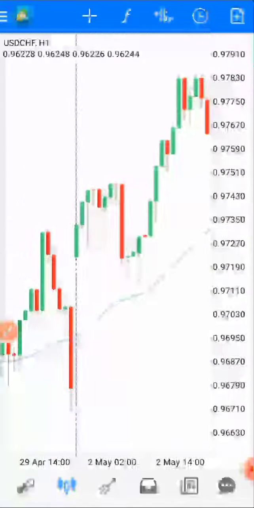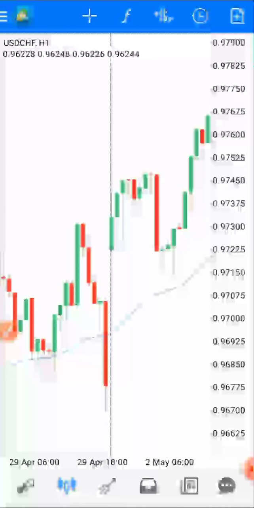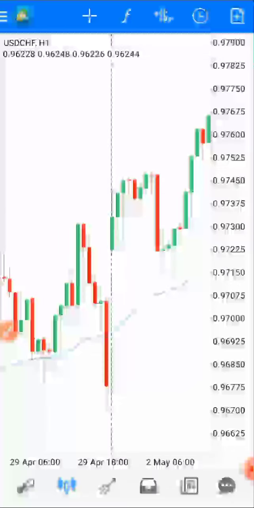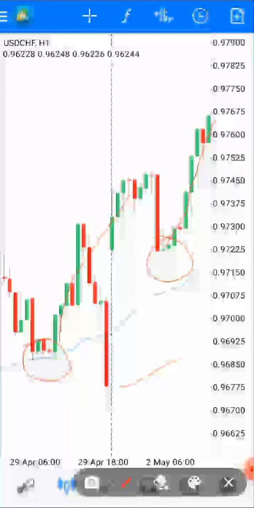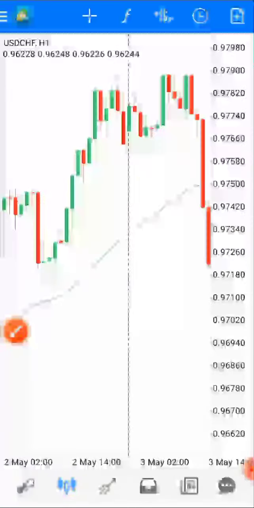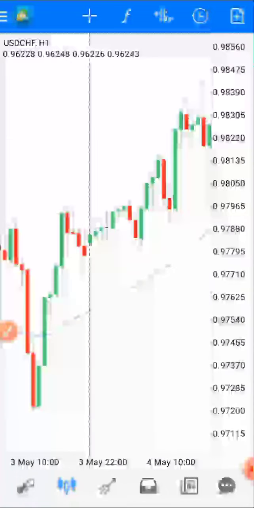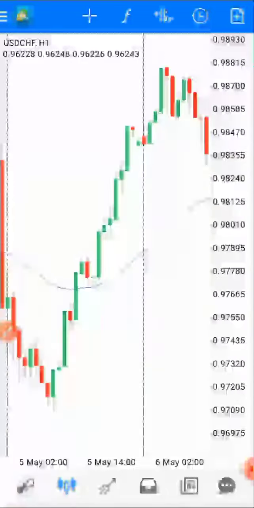The moving average actually is a very good tool we use in trading to determine the low prices, where to buy low and where to sell high. As you can see here, although this is not the training on how to buy, let me just explain to you. This is low, you buy low and you make profit here. You buy low, you make profit here. This is what we actually use the moving average for, and that's why I love the 50 moving average, because you have more profit.